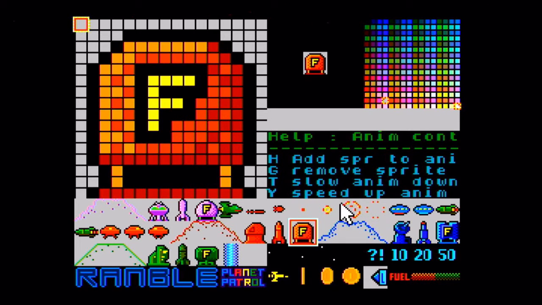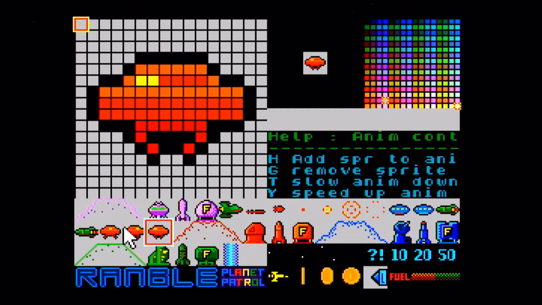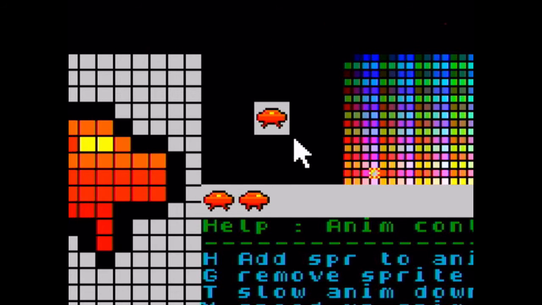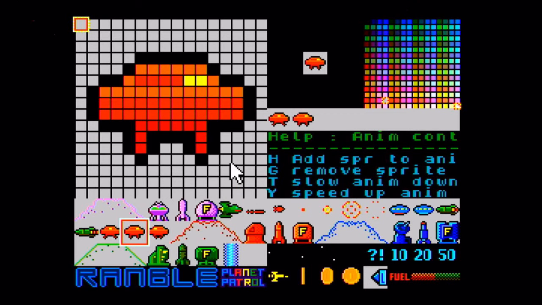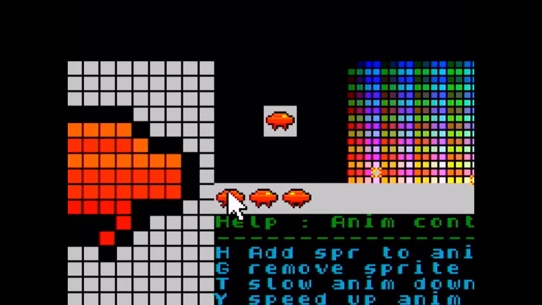So for example, if we have sprites that are being animated in the game, and this game actually does have some sprites which are animated, for example, these orange spaceships over here, these are all animated in the game, and if I click on one of them, and I press H to add the sprite to the animation bar, then it shows up at the top there. And then if I click on another one and press H again, then it shows the next one. And you can see up here in our preview, it's actually animating it for us. It's showing us what it looks like when these two sprites cycle back and forth. And then we can add the third one here by clicking on it and pressing H again. And there now we have 3 ships in our animation pane here that is being previewed up here to show us what it looks like when it's actually being animated, which is really cool.